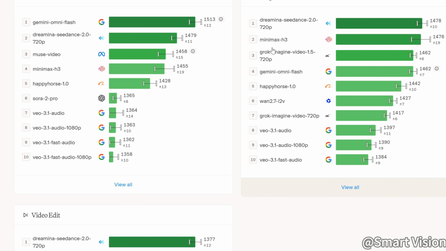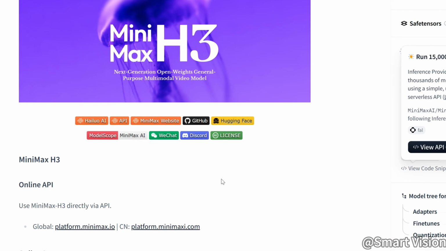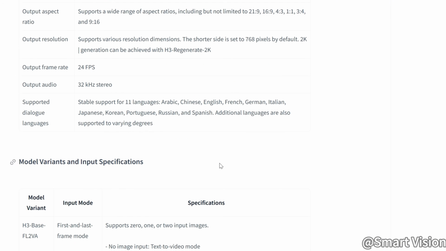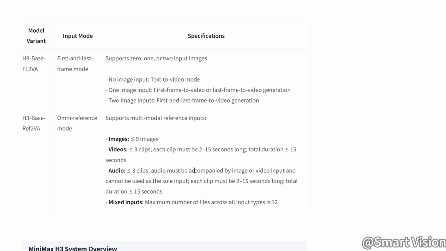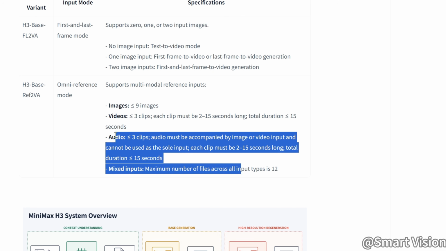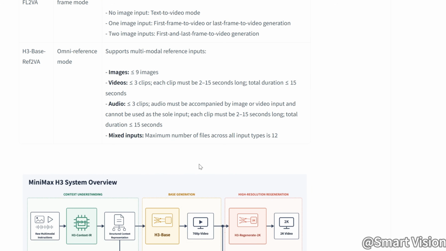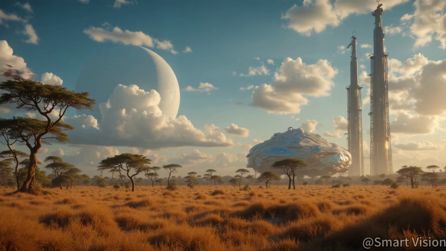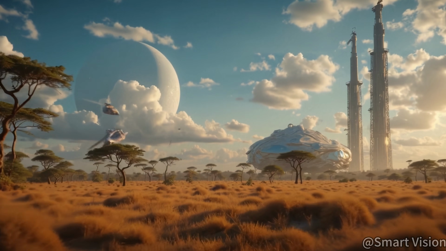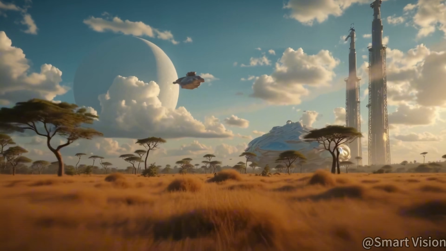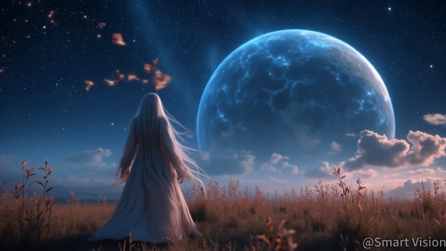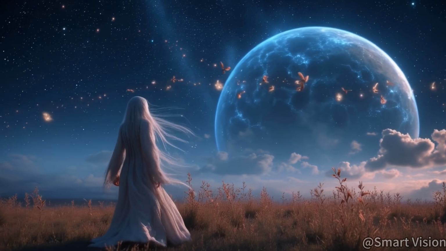Its biggest difference is that it can understand text, images, video, and audio within the same context, while generating visuals, character dialogue, ambient sound, sound effects, and background music together. Tasks that previously required several separate workflows can now potentially be handled by H3 in a single generation. However, a leaderboard can only tell us that the visuals look impressive. It cannot prove that the audio actually matches the action. So before we get into installation, let us start with the first result.